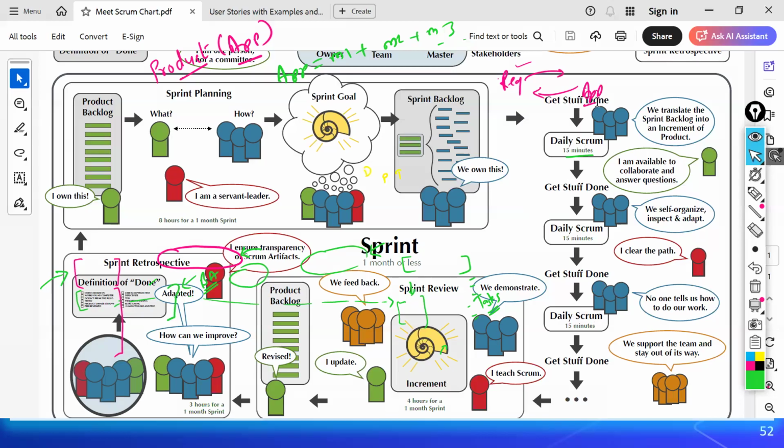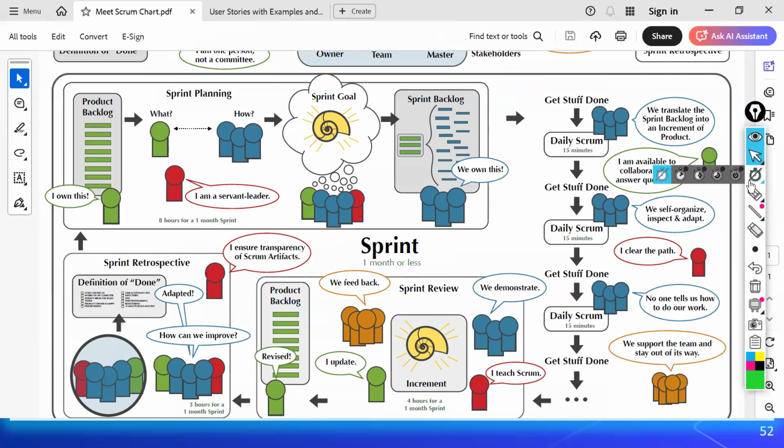Now, once this is all over, let's say the 2 weeks are gone, there will be something known as the review. Any wild guesses about the review? Anyone? What do you think a review is? They review what has been done. Okay, yes. It's more like the UAT that we talked about earlier.